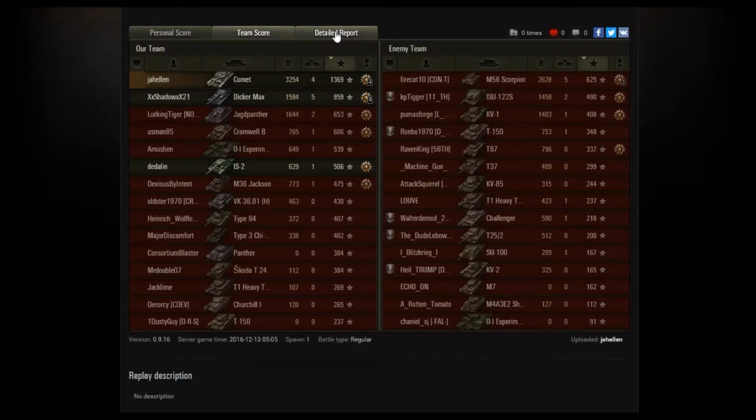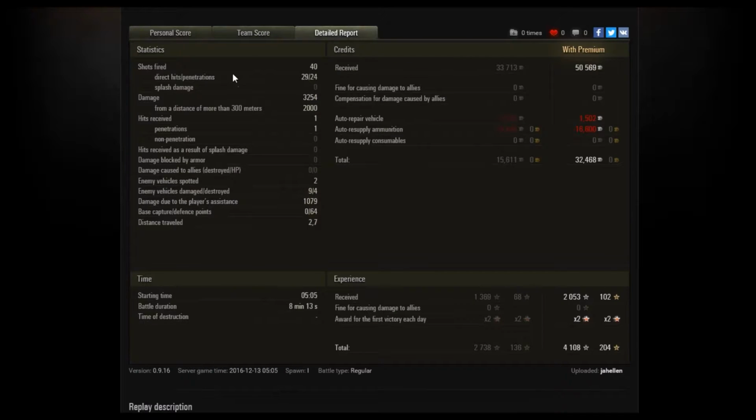I was able to catch him alone. I was able to use my view range and spot him from way too far away for him to see me. And at that point, it was just an easy kill for me. So fired 40 shots. Of those, 29 hit, 24 pinned. 2,000 damage from 300 meters or more.